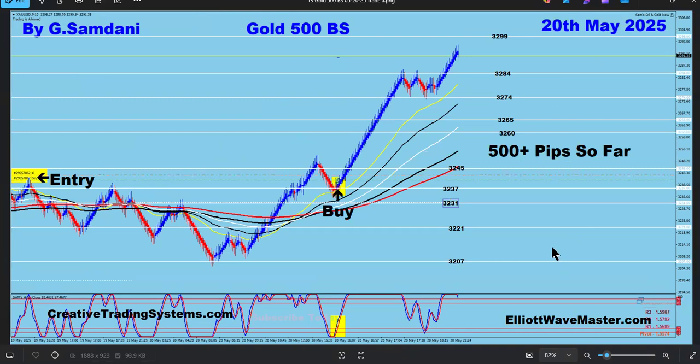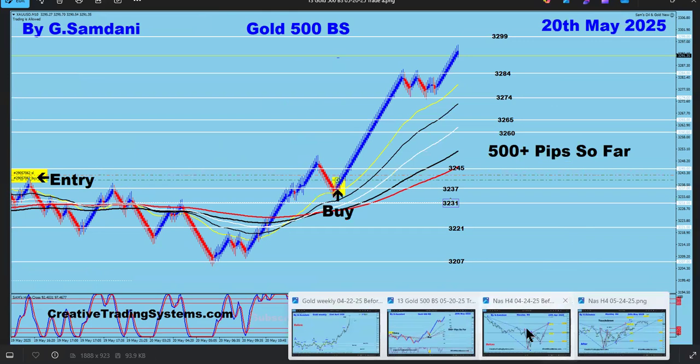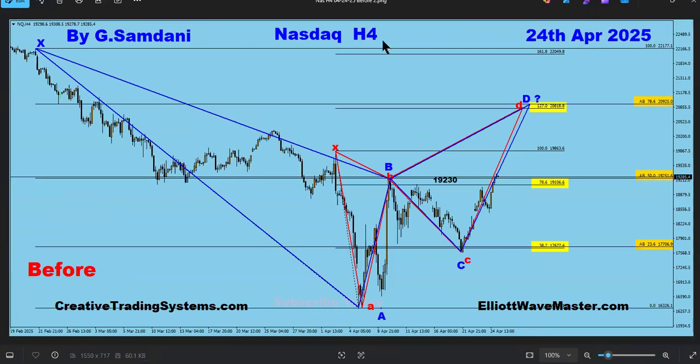So if you want to learn all of this, right? The purpose of showing is that if you want to get my system and learn all this mumbo jumbo, the Elliott wave, the harmonic pattern. By the way, the harmonic pattern, how they work, let me just show you briefly. This is NASDAQ 4-hour chart, right? So I've made a couple of patterns here, this red one and then this blue one, right?